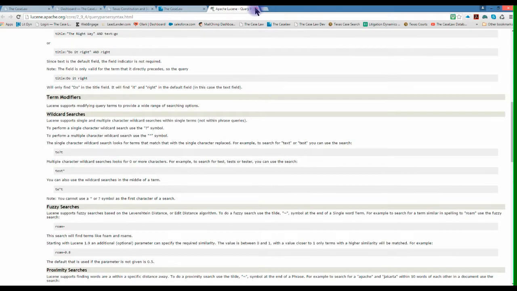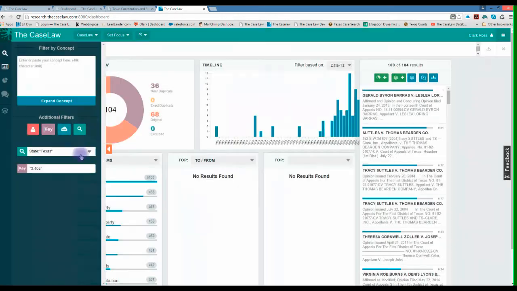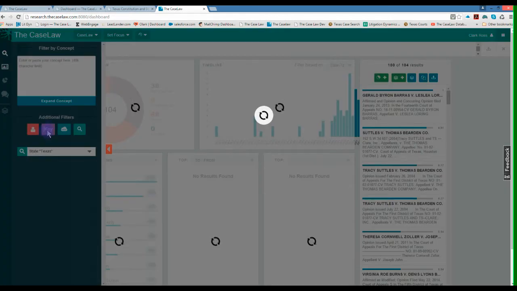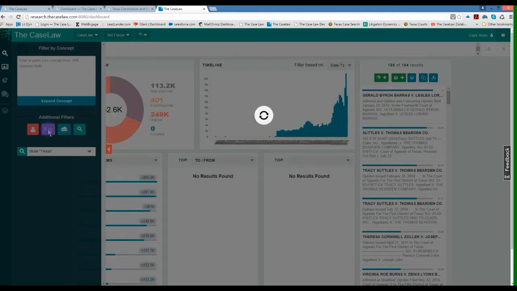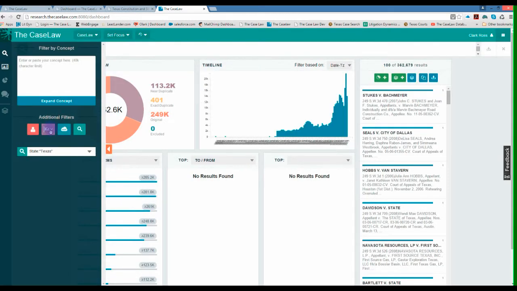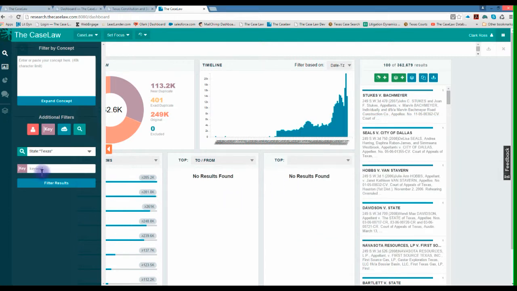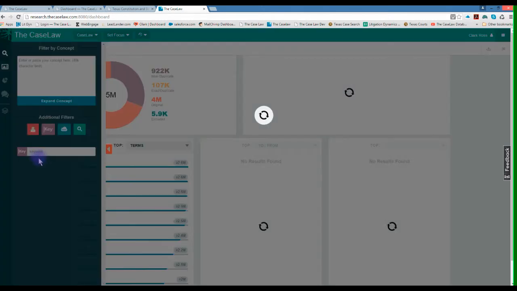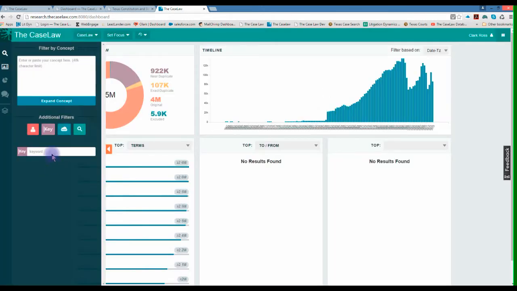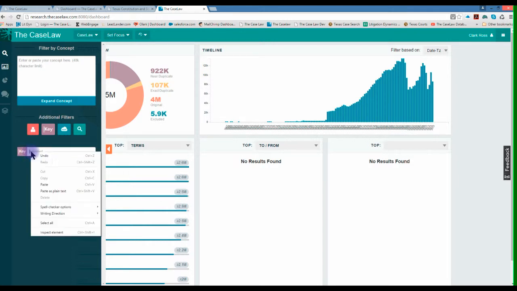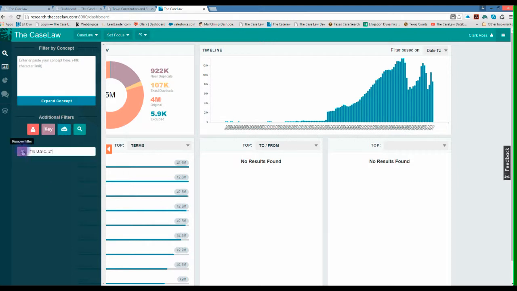Let's show you one more example using Boolean logic. Say we want to find a U.S. code and maybe the variations of it. Let's go look for cases that have referenced 15 USC section 2, the monopolizing trade section. The most common way it gets referenced is with 15 U.S.C. section 2. In our platform, you can leave out the little section symbol because it's ignored by our search engine. And so this is going to return only cases that have referenced this code in our database.